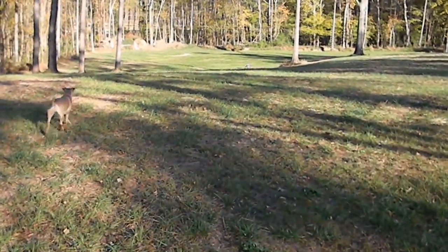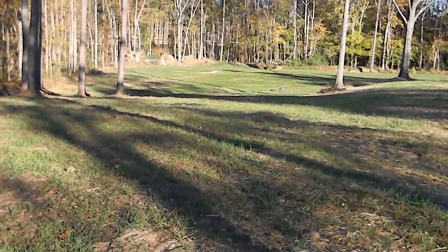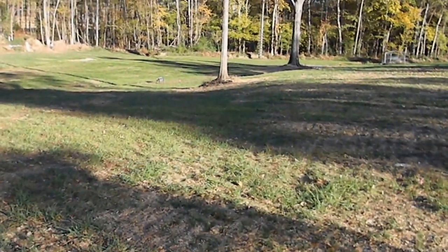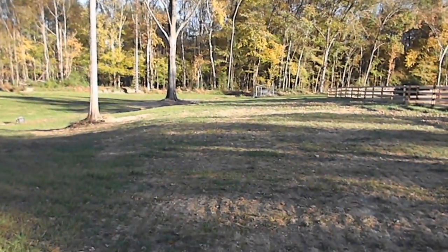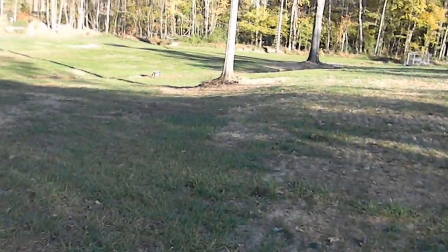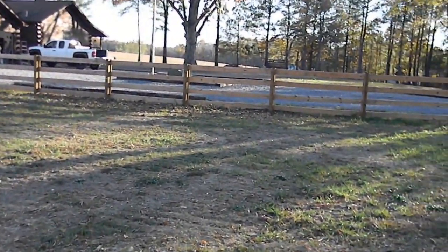I had the opportunity to receive a backhoe for about 6 months, and that really saved us so much money. I pretty much cleared this all by myself with a 310 John Deere backhoe. De-stumped, burned, split firewood. I mean, gave some away. There was so much wood. I had so much wood.